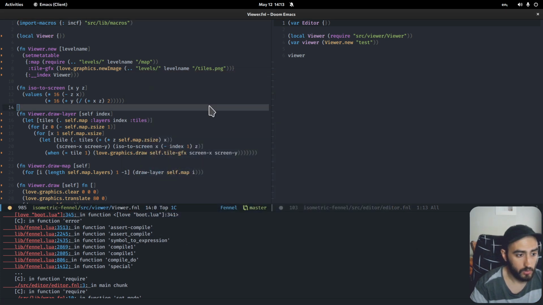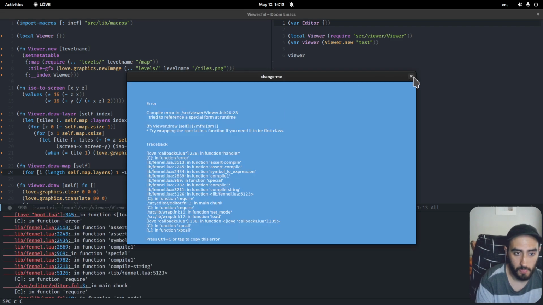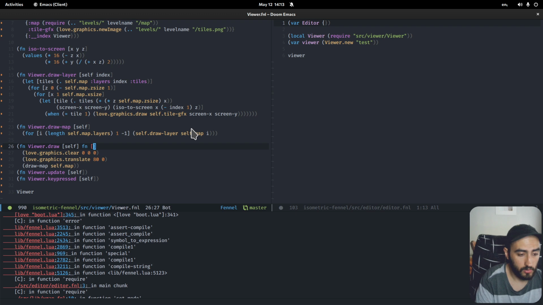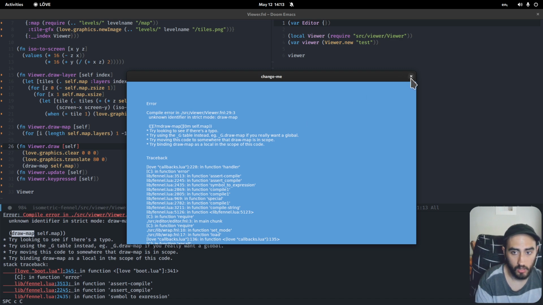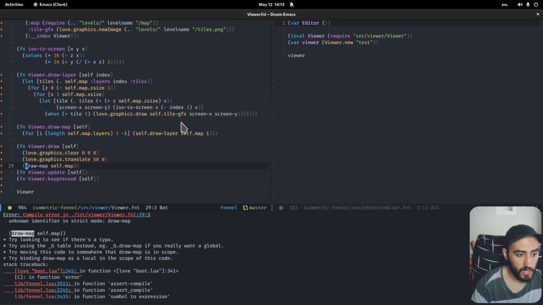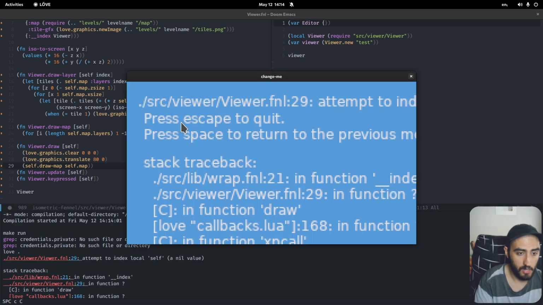24. Draw layer, right. Self, draw layer. 26. Oh, it's a function twice, okay. And draw map, again, self, draw map.